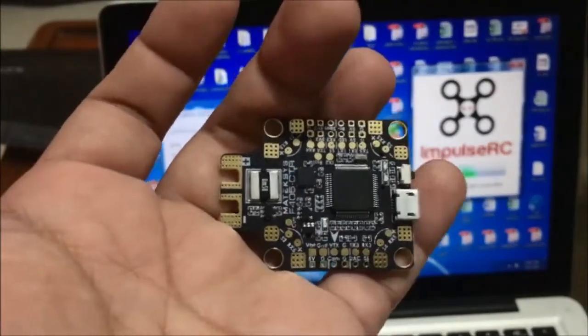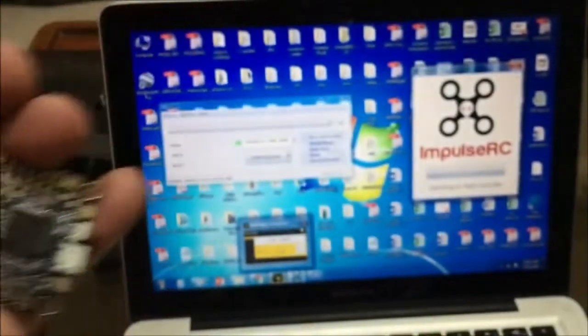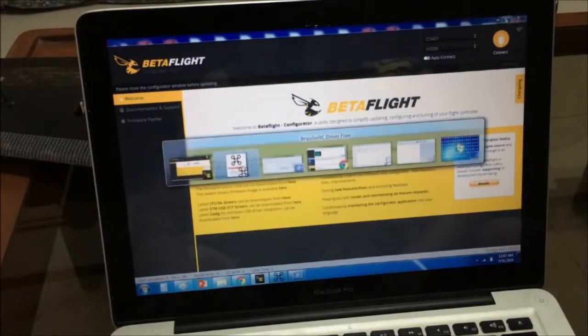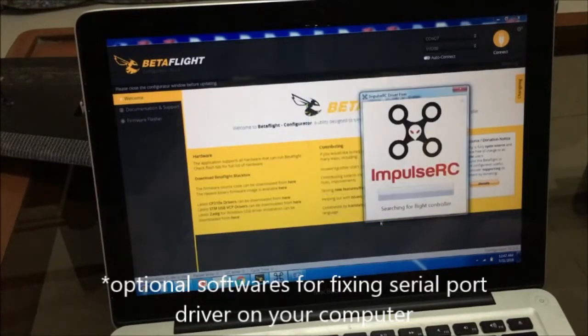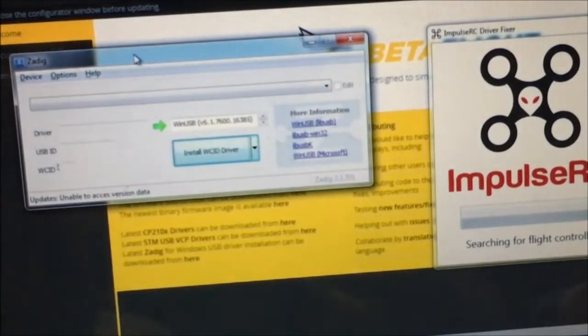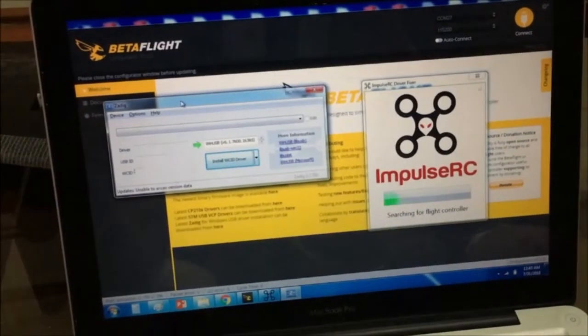Okay, now we go on to flashing this Ardupilot firmware on the Matek F405 board. But before we proceed, you may need some software. Of course, you need the Betaflight Configurator, or a Cleanflight Configurator tool, or an iNav Configurator tool. Anything that you can use to flash your firmware to your Matek board. You may also want to download the Impulse RC driver fixer, just in case your computer cannot detect your Matek board in DFU mode. And you may also want to have the Zadig driver fixer tool. So it's almost the same as the Impulse RC driver fixer. Those will come in handy just in case you cannot flash or go to DFU mode on your Matek board.